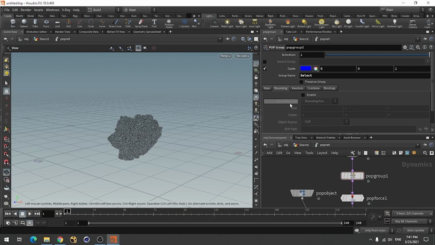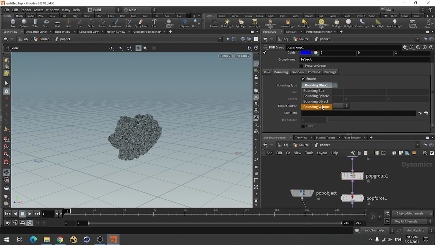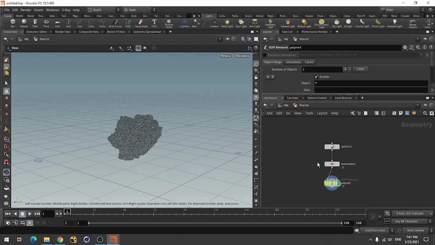As the object source, we should use the second context geometry. Come back here, and this second node should be your selection object.